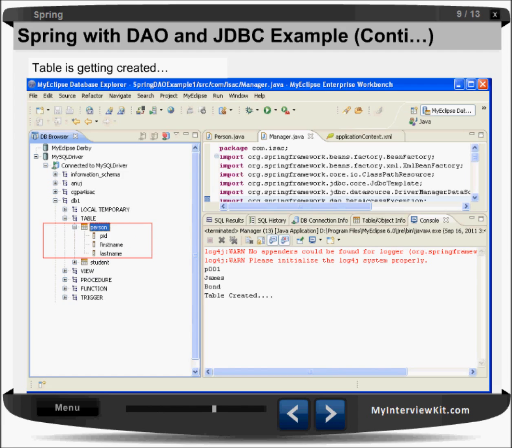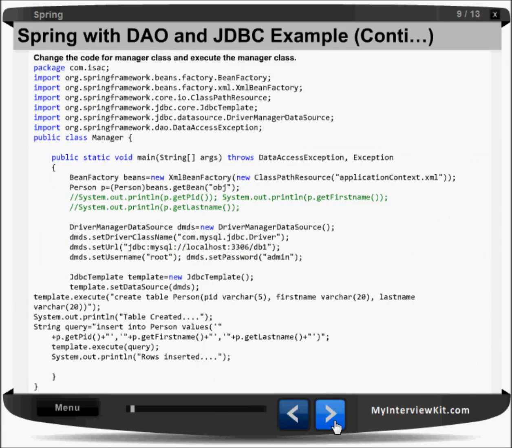So this way we can do connectivity. I can use the DriverManagerDataSource now. So instead of only displaying here, I want to store it in the database table. The table has been created at this level. Now we are writing one query: insert into person values, with p.get and so on. So we are ready with one query here.